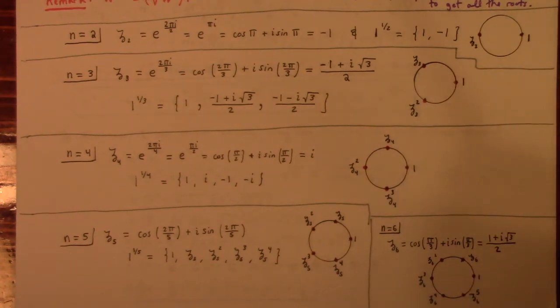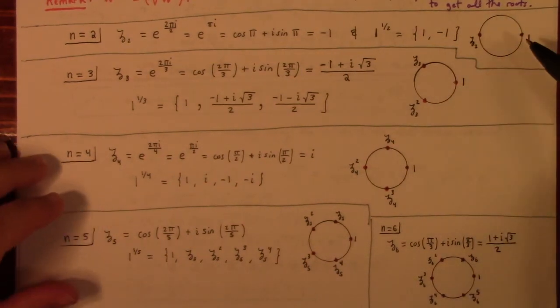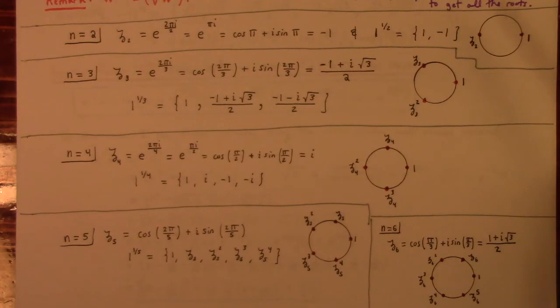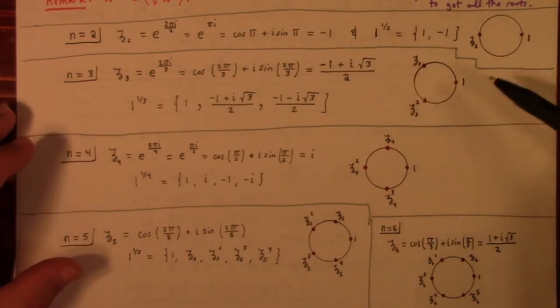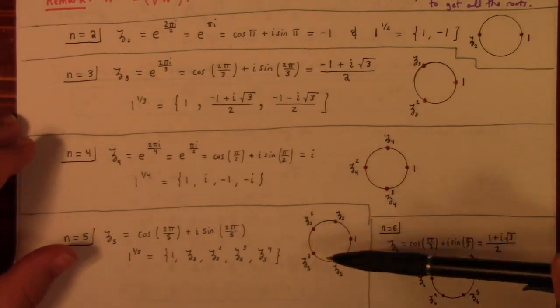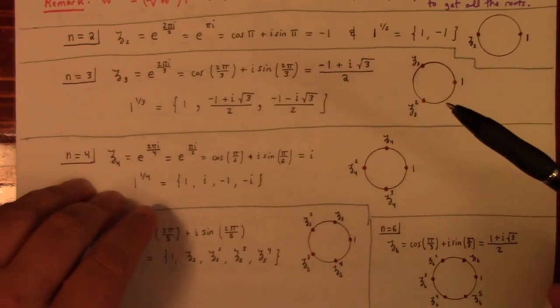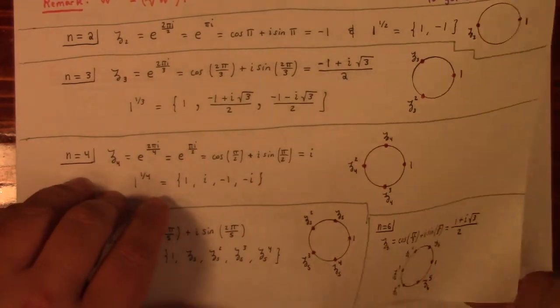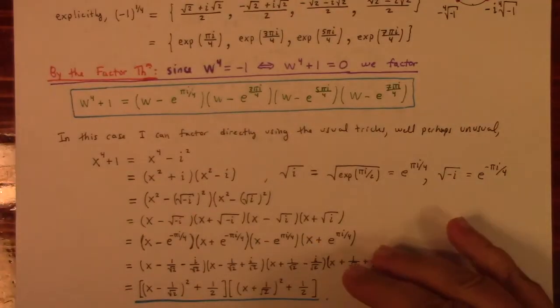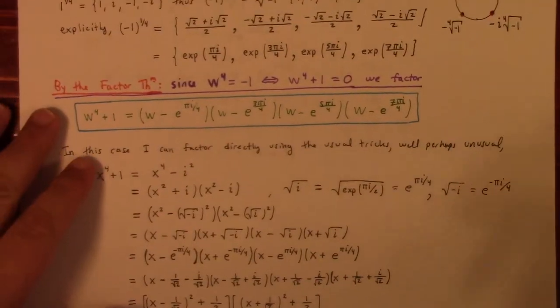Now, I will tell you this, the kind of cool thing about the roots of unity is if you add them together, you always get 0. The sum of all of the roots of unity always adds to 0. I once wrote a paper with a student where we needed to use that in a research paper, actually. But anyway, here's a specific example.